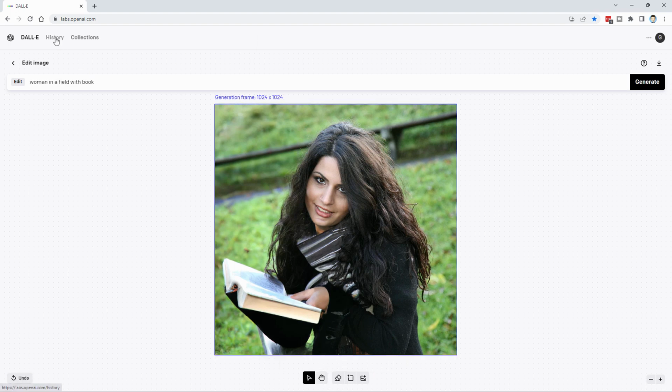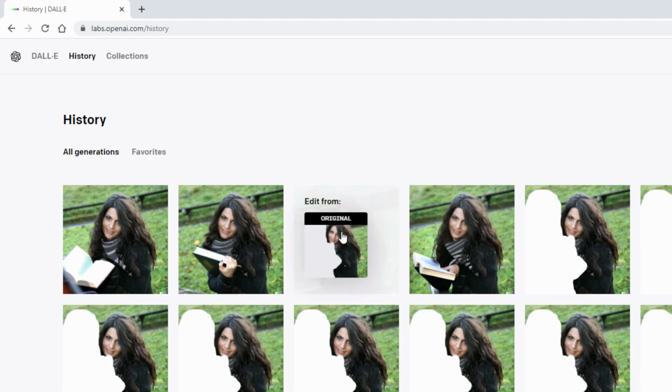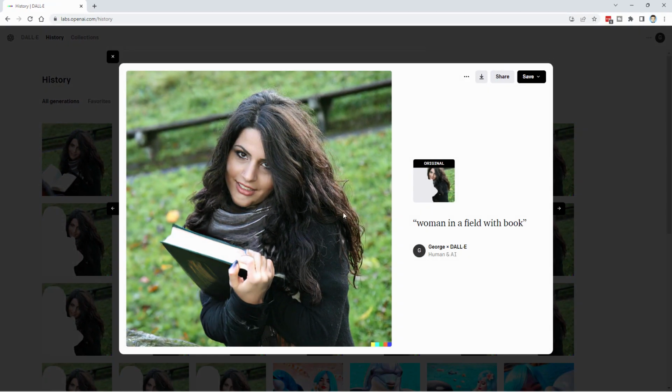If we go up here to history, it then gives you those options. Now, I did a couple of experimentations down here, different things, and they weren't working out, but these did. Here's our options. I kind of like that one right there. Let's click on that. I think this one works out really well. Looks real natural. Hair is really good. Fills in the left-hand side of the picture very nicely, and I think this one's a winner.